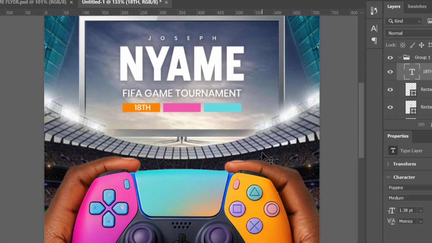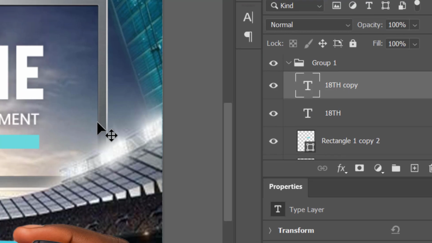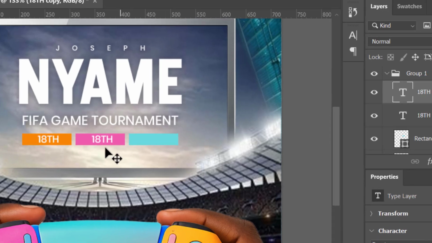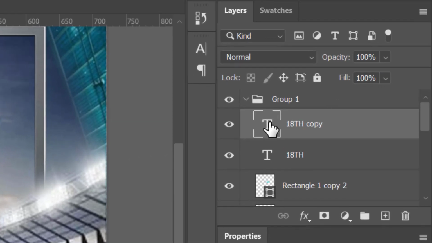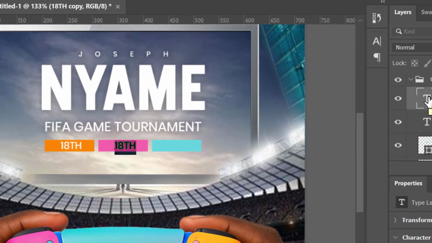So I think I should increase the width. Medium is okay. Right, now what I'll do is I'll duplicate the date and move it to the right like that with my arrow key, and I'm going to double click on the text layer, and it will come to the edit mode. Now I'm going to write July like that.